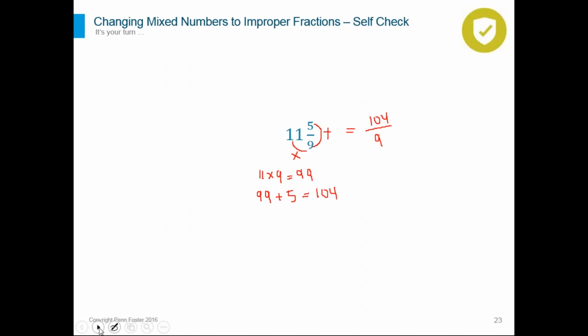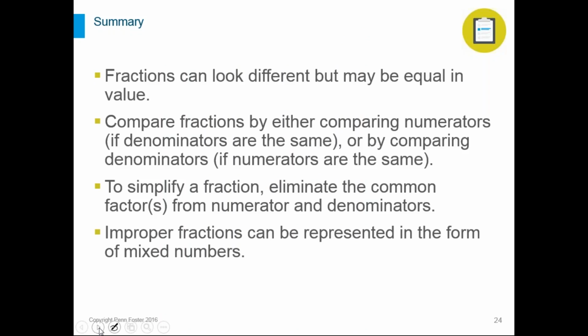And that was it as far as math. We discussed how to compare fractions, how to find an equal fraction to another fraction, how to decide if two fractions are equal. We looked at improper fractions, like fractions, and everything like that. This section of the unit is so important, as I said in the beginning, for the rest of the unit. So I hope when you get the recording, you watch it one more time at least to grasp everything that we need to cover and understand in this section.